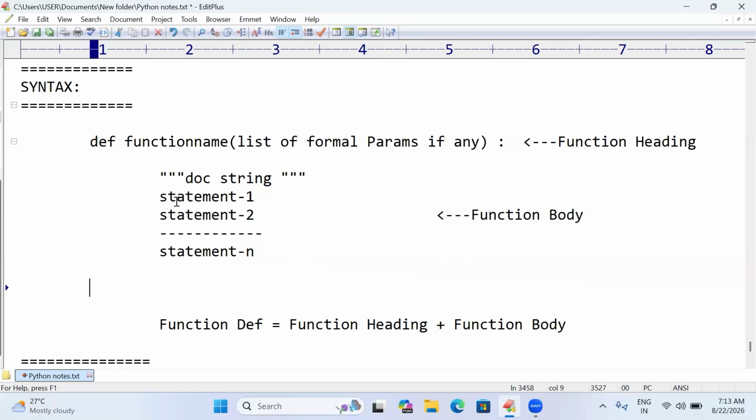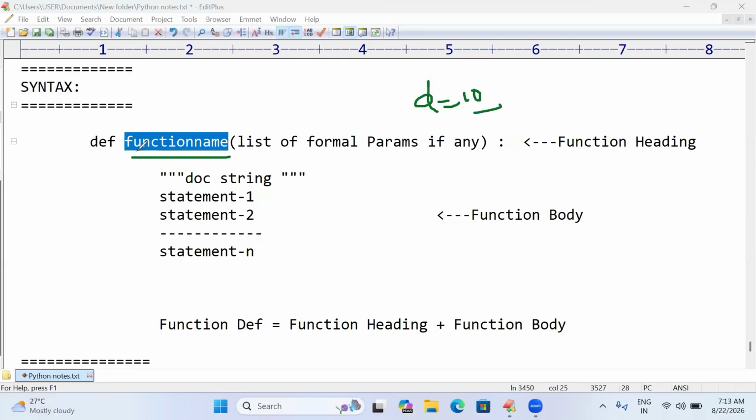Now I'm going to explain it like this. def is a keyword. To create programmer-defined functions, we have to use this def keyword. After that, we have the function name. The function name represents a variable name. For example, a = 10 means a is a variable, right? Similarly, for this overall function, the name is a variable, and it comes under class function.